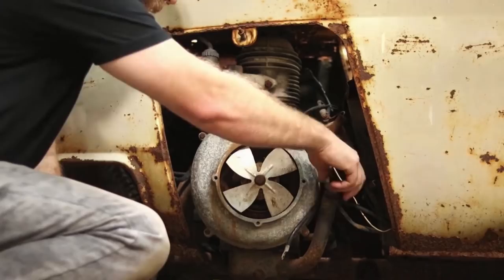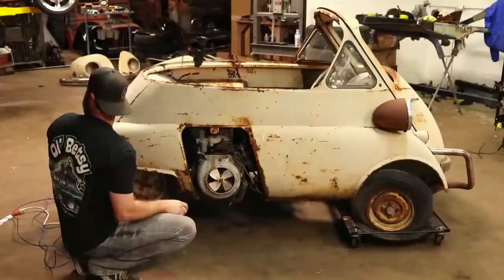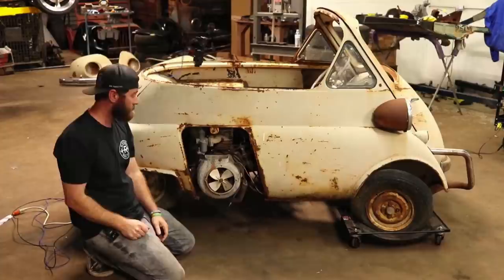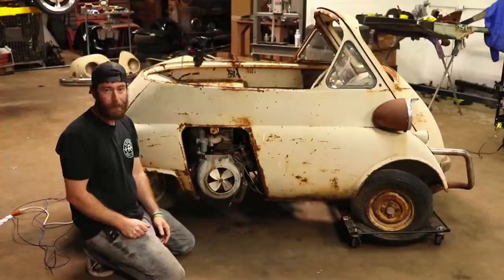It doesn't look milky, but I know on that 35 Ford, we checked the oil. We're like, oh, it looks great. You know, maybe a little over full, has some fuel in it or something like that. And if you haven't seen that episode, that motor was just locked up solid and it was full of water.